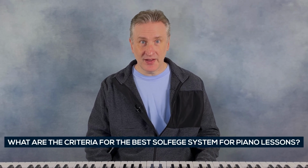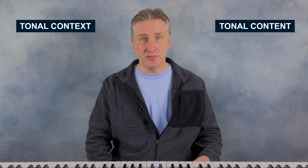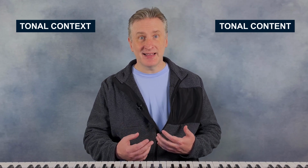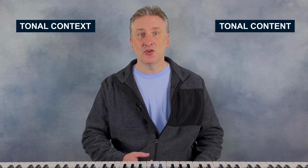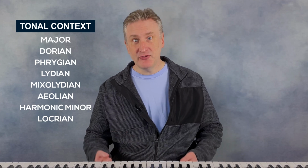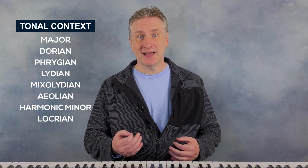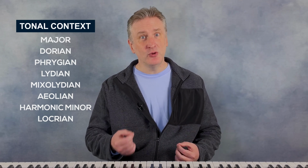So what are the criteria for choosing the best solfege system for audiation in piano lessons? Well, there are two critical components to think about. Those are context and content. For pitch relationships in music, the word we use to describe the context is tonality. Specifically, major tonality, minor tonality, Dorian, Phrygian, Lydian, Mixolydian, Locrian. These are all tonalities that provide the tonal context that's so useful for understanding music. So a good solfege system will provide a way for you to audiate tonality.